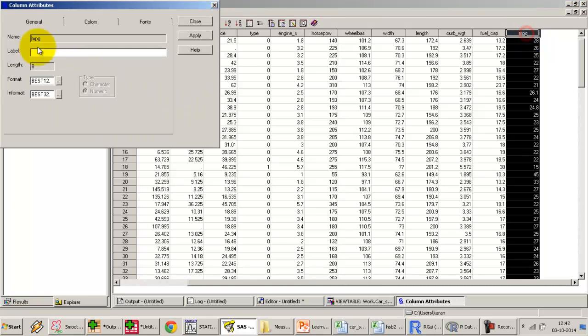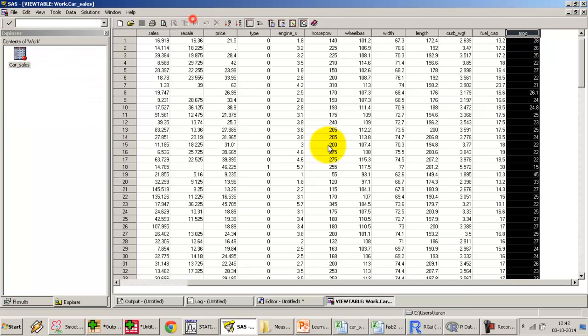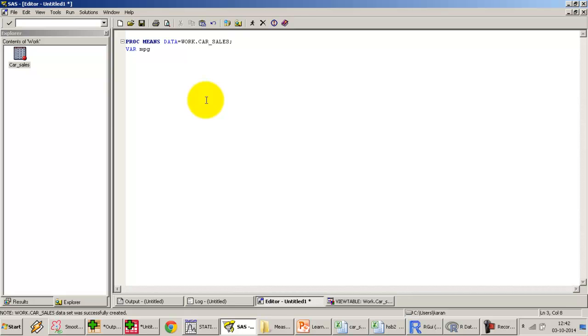So let's figure out, mpg. So I'm going to do it for miles per gallon. Press run, and I want the output in HTML format. So I'm just going to put the option ODS HTML over here, right?